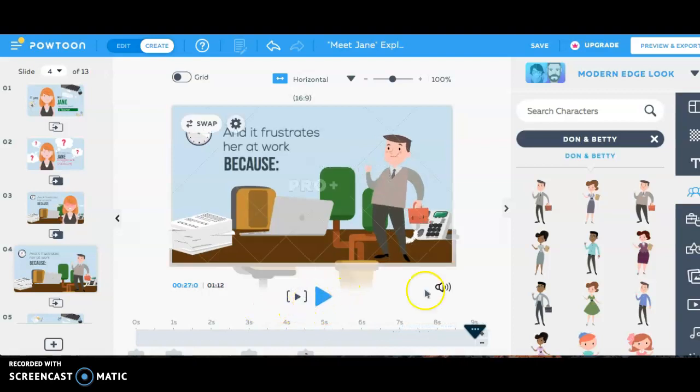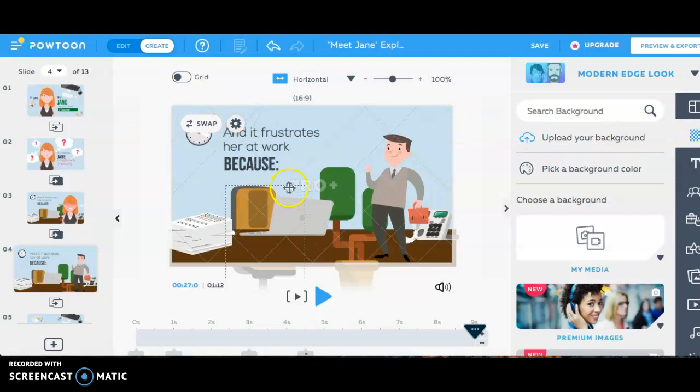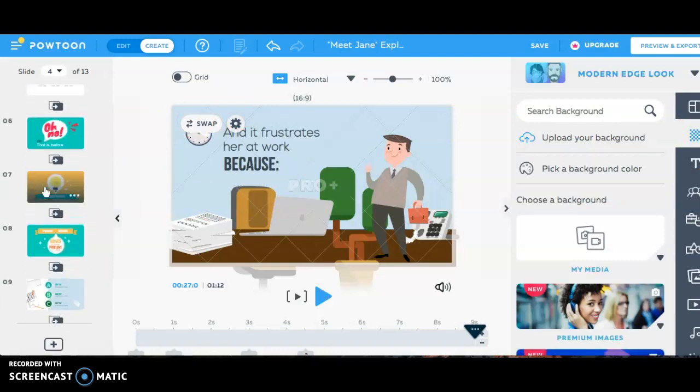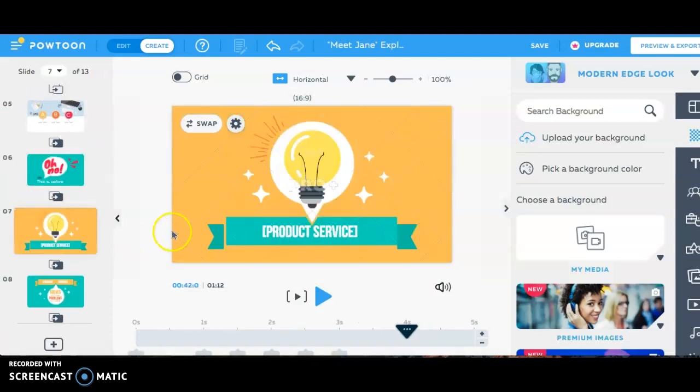And you can always pause if you don't like something, but it's just a lot of customization that you have the opportunity to throw in what you want in your video, which is really cool. And like I said, you do it on a slide-by-slide basis. Students love to work with this. They love the cartoon aspect.